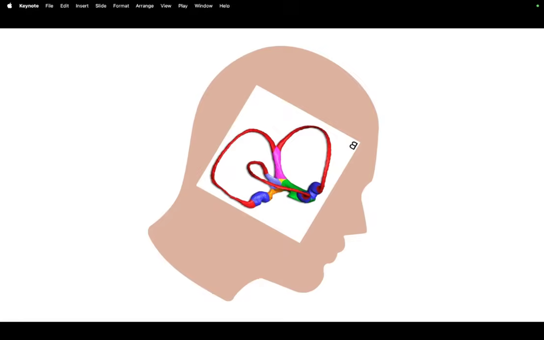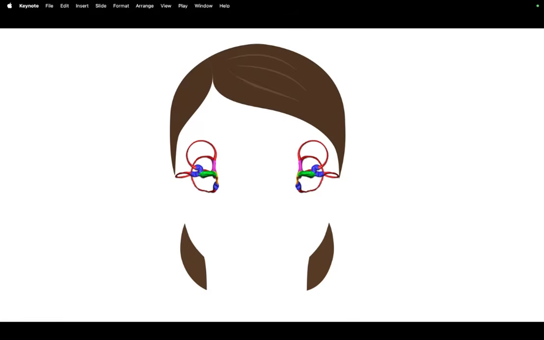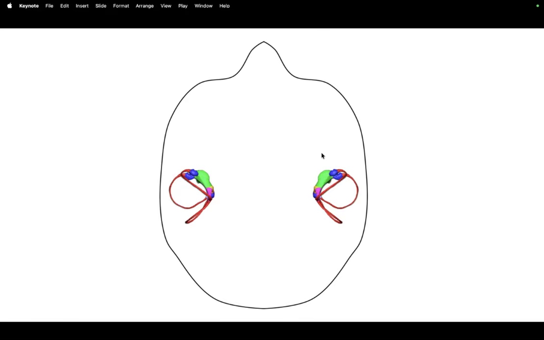The second point is that this can be better demonstrated from a top view. See here, top view. This is the front part, and these areas are all medial. If the person sleeps on the unaffected side, the canals are all in the anti-gravity position. Therefore, entry into the other canals is less likely. So you can sleep on the unaffected side.